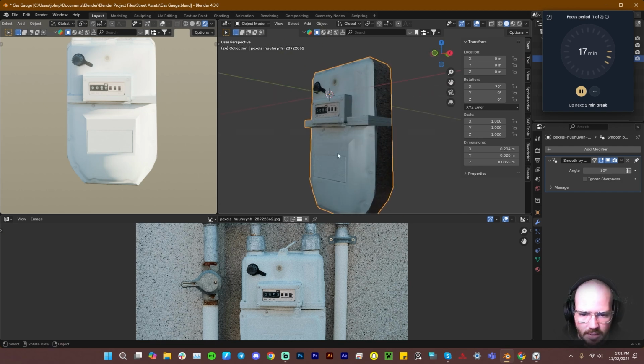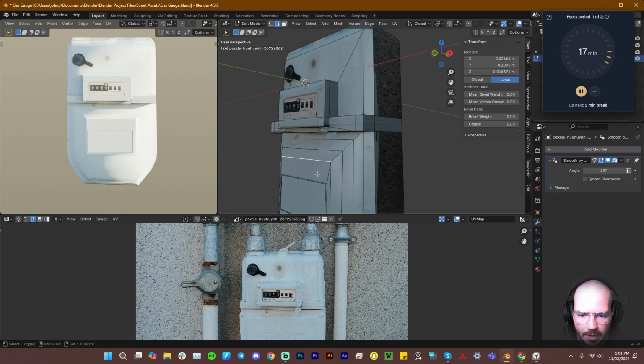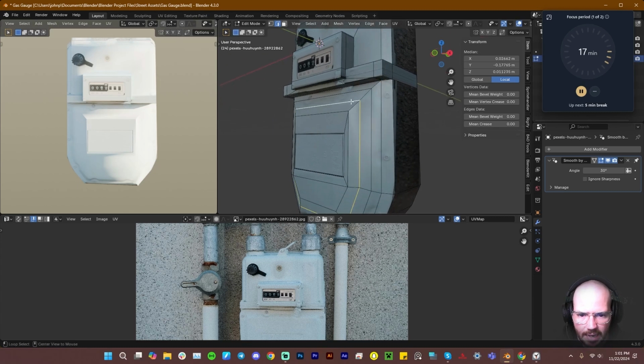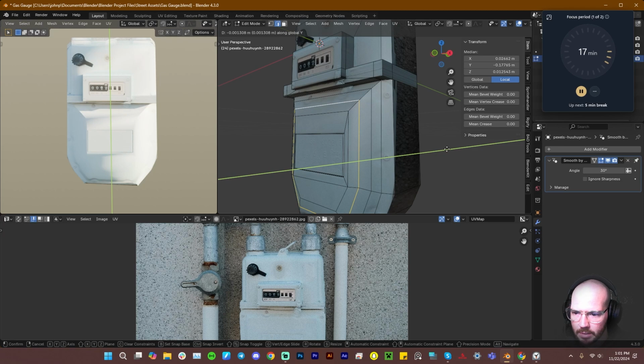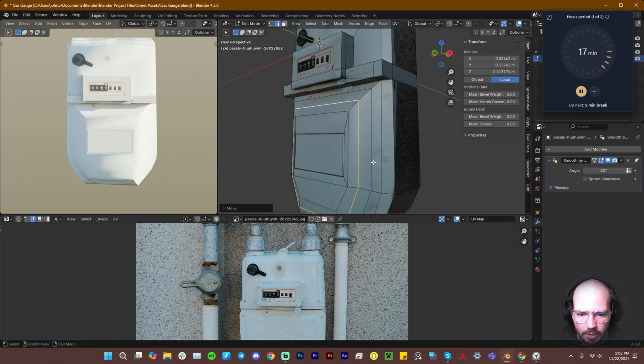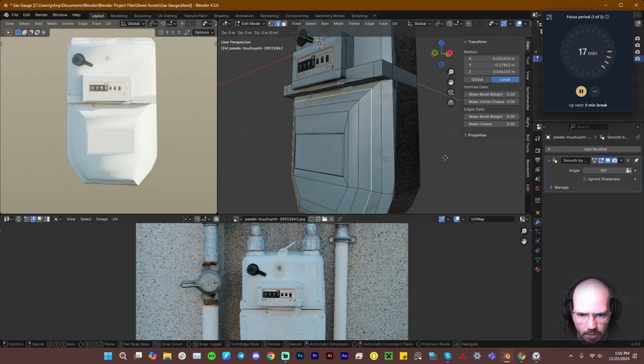If there's some faces that are extruded or pushed out a little too much, we can just go right back into edit mode, and we can just try and relax these. Select this loop, and I'm going to go GY. I'm going to pull it up until it gives a little bit rounder. And then we're going to do the same with this, GY. Just get some nice rounding on that.